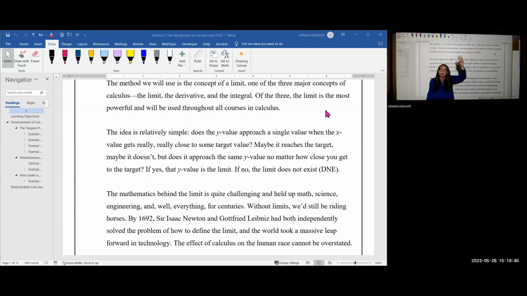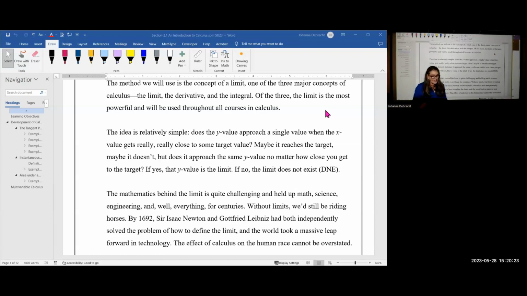So infinity is not a finite real number, so it can't be that the limit exists if it goes to infinity. But it is true, as x goes to the right, the graph of x squared goes up forever. So we'll say the limit is infinity, but technically that means the limit does not exist since it's not a finite real number. And we'll use the letters DNE to represent does not exist because we write them so often. And mathematicians are kind of notoriously lazy. If we write something a lot, we come up with a symbol or an abbreviation for it.